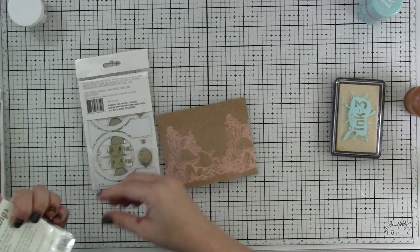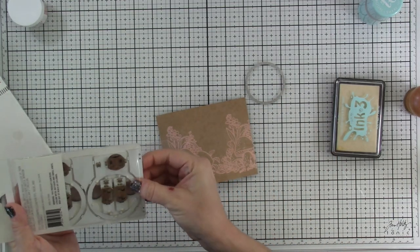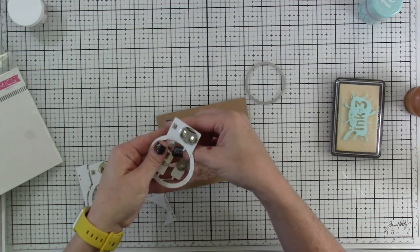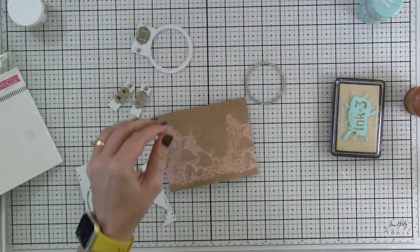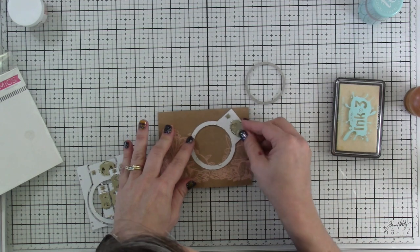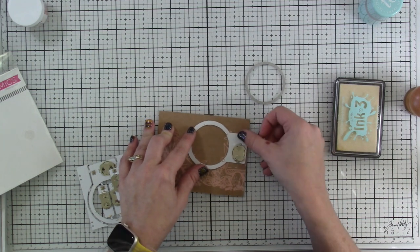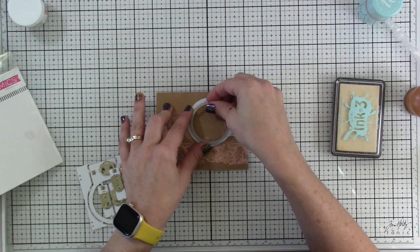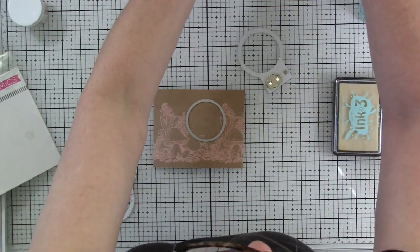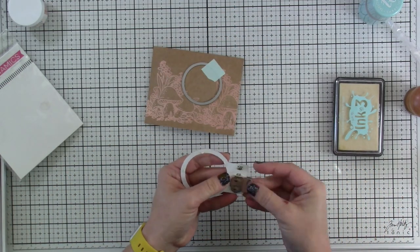We have a die — this is by My Favorite Things, it is a two-inch circle, so any two-inch circle would work. I'll bring out that kit and easily break those apart — pull out the one-lights out of the center and break off the extra pieces; we can throw those away. I still have five lights in this set: one more halo and four one-lights. The halos are so good for spotlighting an image, and I really wanted the Little Gnome Napper to be spotlit on top of this card. I'll tack that circle die down with a little bit of mint tape and then run it through the die cutting machine. Now I'm going to put the battery in our halo — super simple, just make sure your plus side is up and you're good to go.